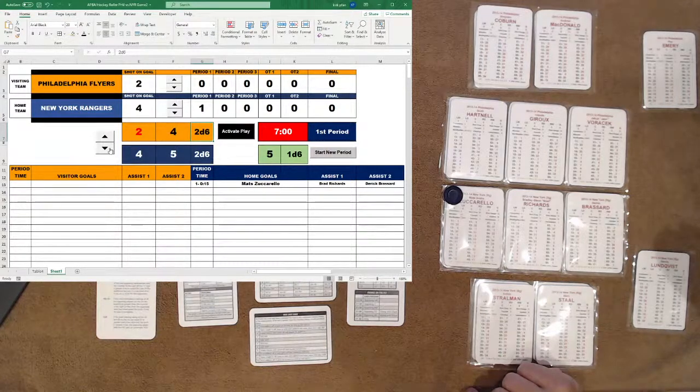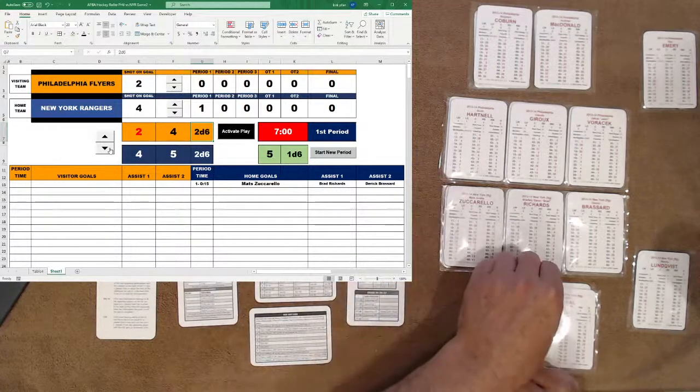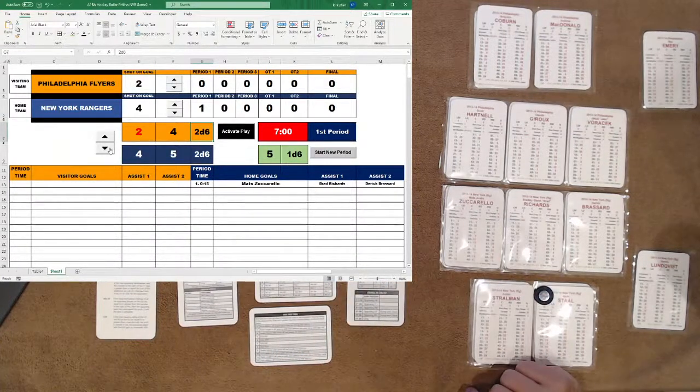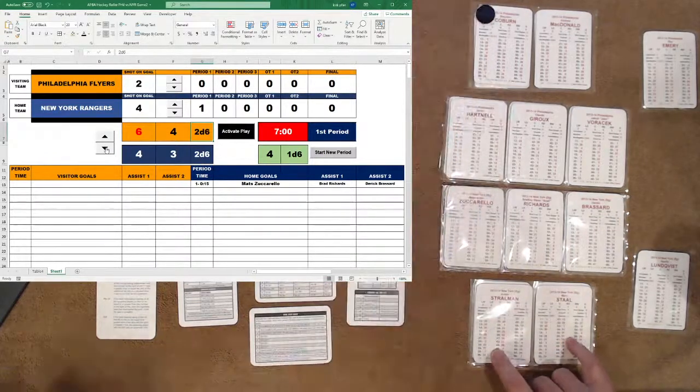45. 15. 4, 8, 11. 18 is a +1. So 14 turns into a 15. And he will pass it to the right defenseman, Marcus Stroll, but no time sequence on that. And a 43 for Stroll is a 29, and that will be intercepted by the left defenseman. There will be a time sequence on that one.